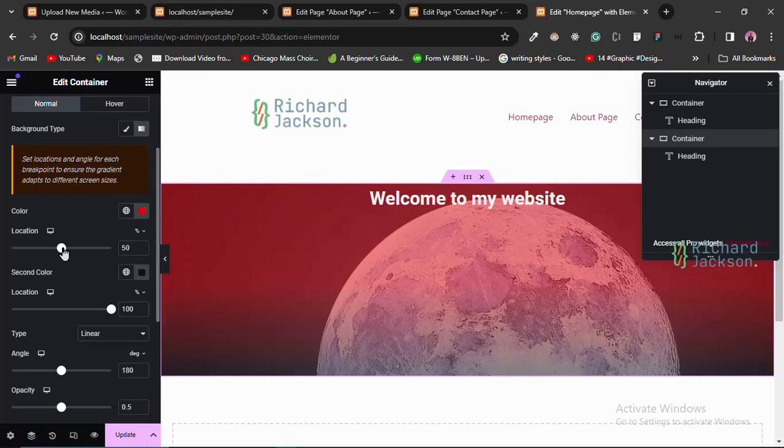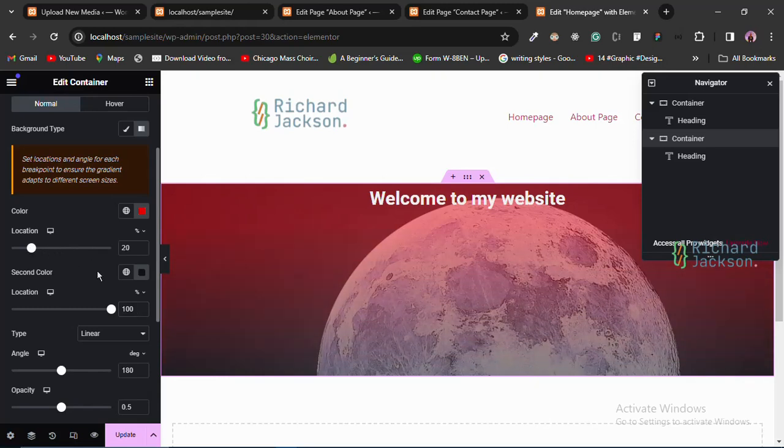If I say I want it to be 50, you see that it stops somewhere here, and if I want black to be 50, you see you have that separation. The red is at the top and the black is at the bottom. But if I want to mix them together, I could just take this one here and do something like this. So you see I have a mixture of red and black.